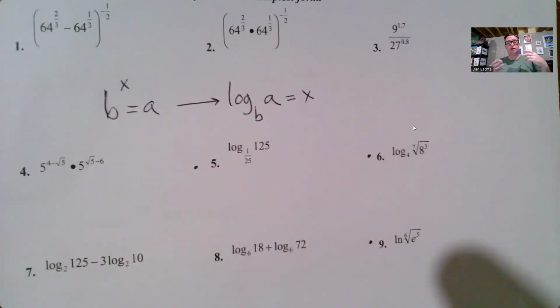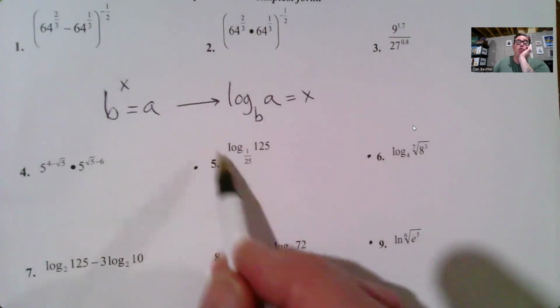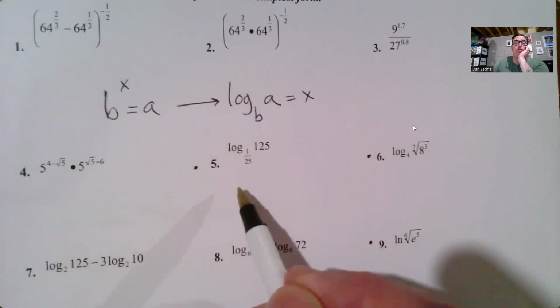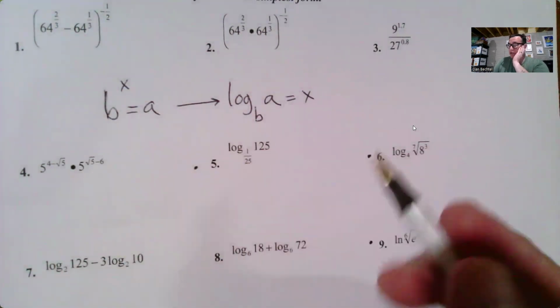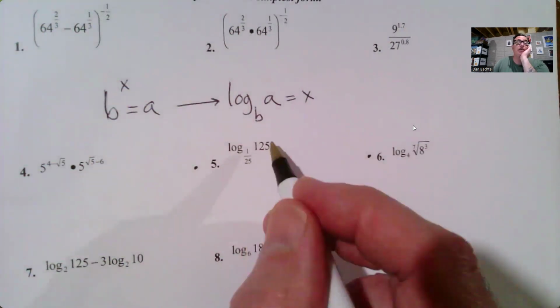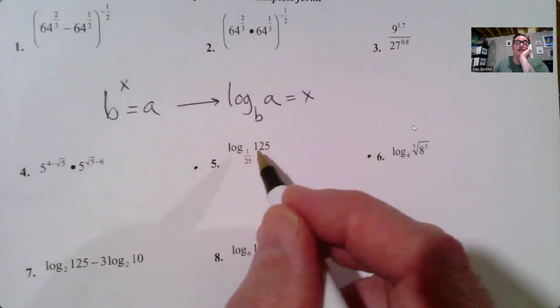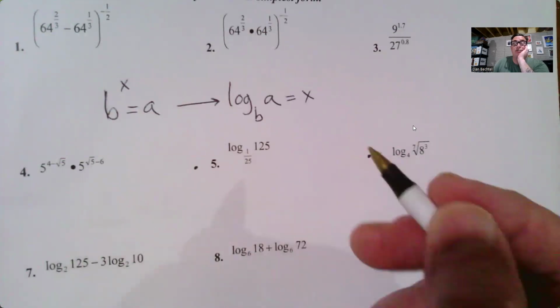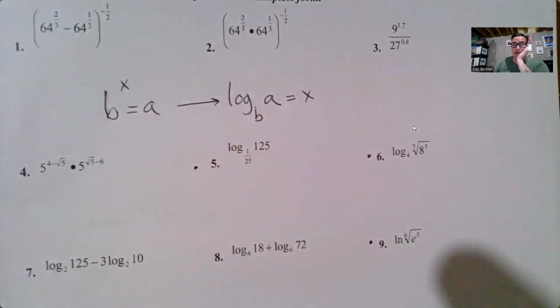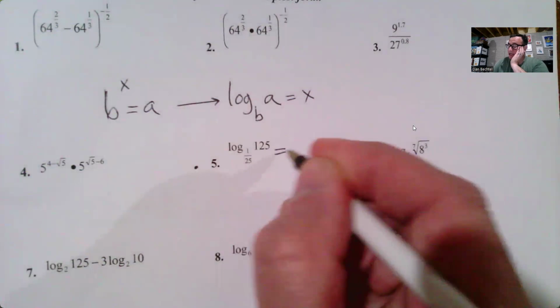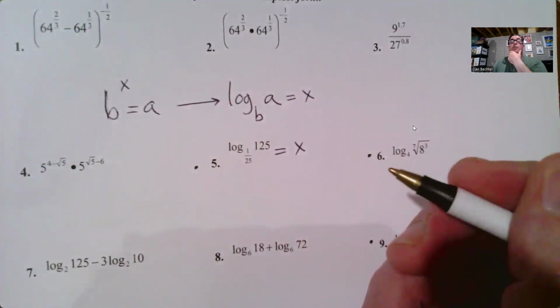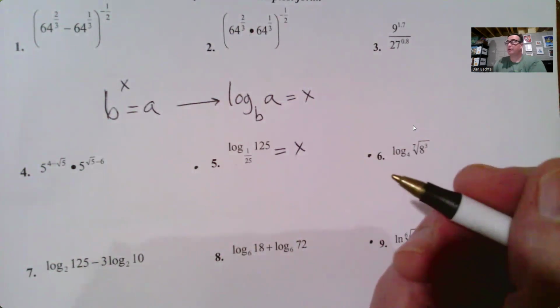It's just a way of going from an exponential form to a logarithmic form to isolate the exponent on its own. With expressions like the ones that you see here, you are trying to take something like this and find out what that exponent would be. So if our base was 1/25th, or 1 over 25, and our answer was 125, what would the exponent be? The first thing that I would do in almost every single one of these situations when they're asking you to evaluate a log is set it equal to an x. And then I would put it in exponential form.